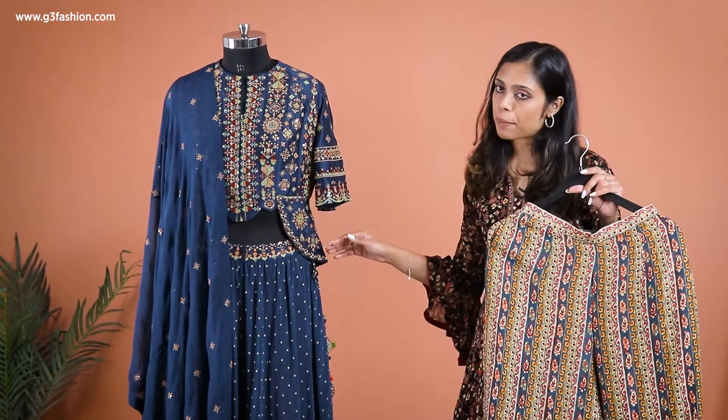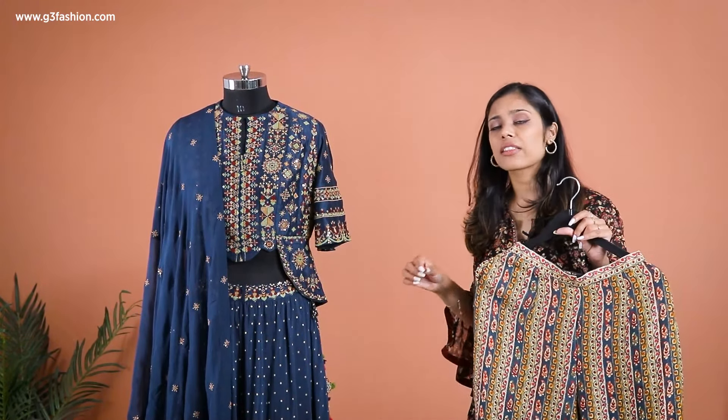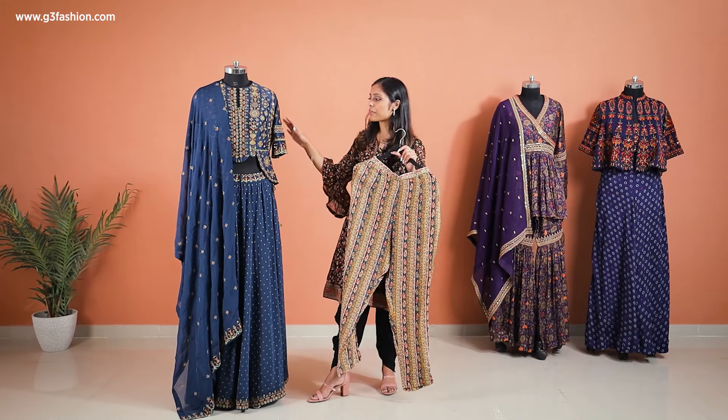If we talk about the embroidery and the style, this is actually a midriff peplum and you can see that it's got traditional embroidery all over it in subtle colors — nothing too bright. So if you're a person who is a bit scared to wear young or bright and vibrant colors, you can go for something like this.